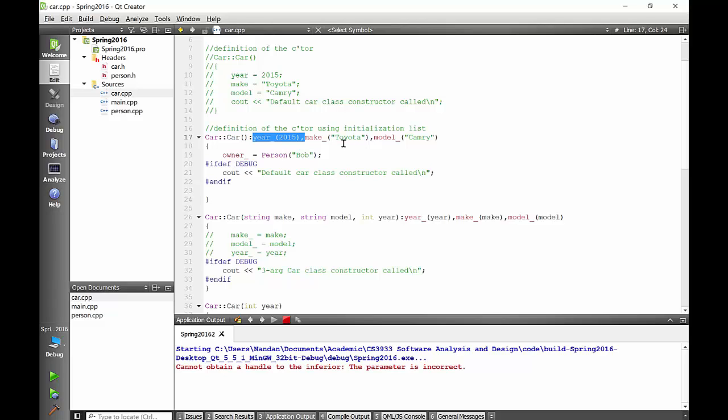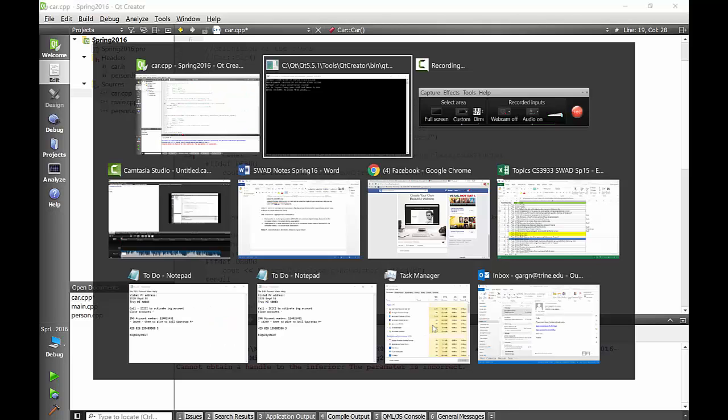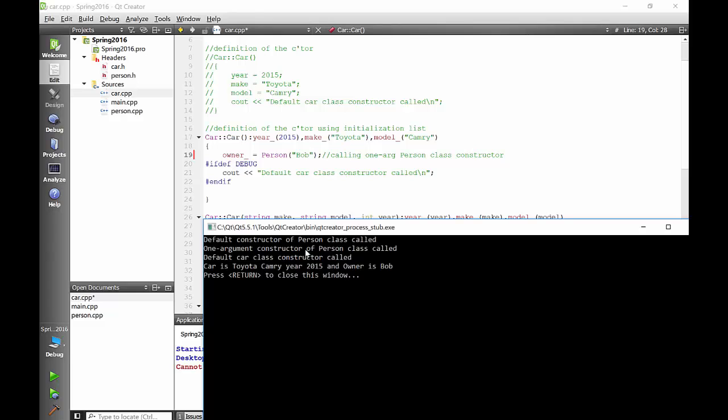We see that in this line we are initializing the year, make, and model, and then here this is actually calling the person class constructor which takes one argument. So we see that in the output also, that the one argument constructor of person class is called, and then we see the output default car class constructor called.